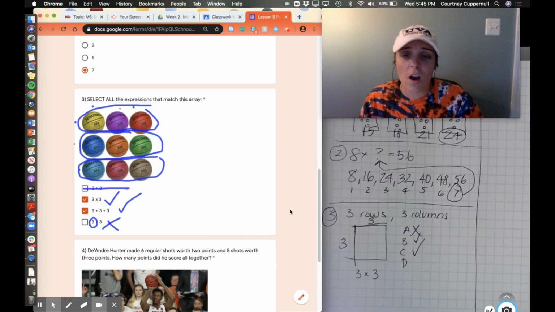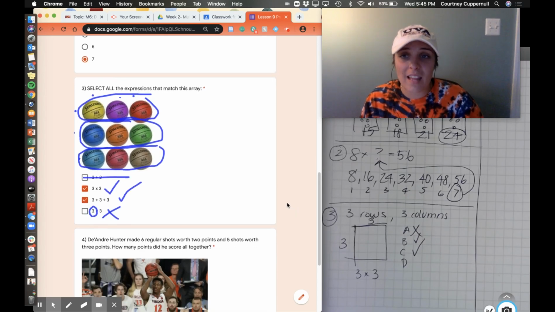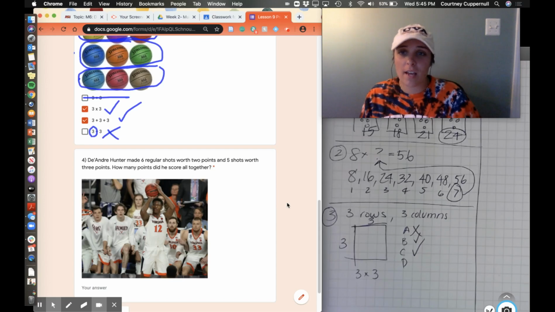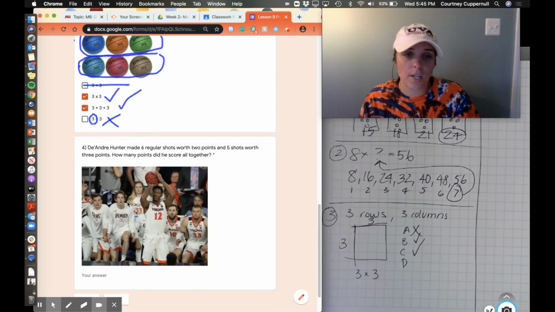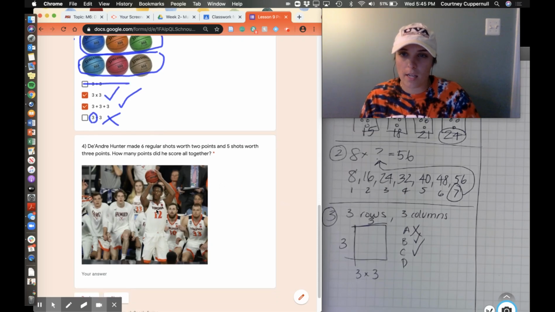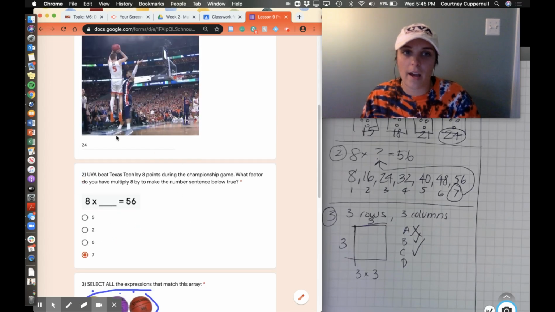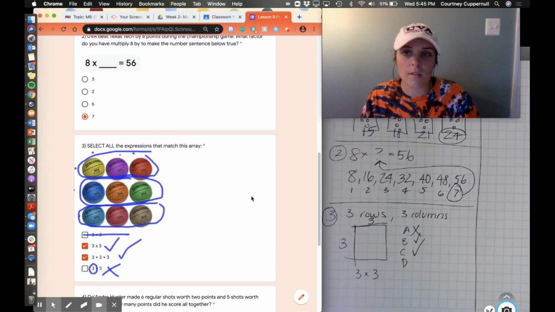All right. Our last practice problem before I want you guys to head on over and take that Illuminate quiz is, this is my man, DeAndre Hunter. He currently plays for, I believe, Atlanta, or at least that's where he got drafted to. So he's in the NBA now, as is Mr. Kyle Guy, featured up here. He plays for the Sacramento Kings.